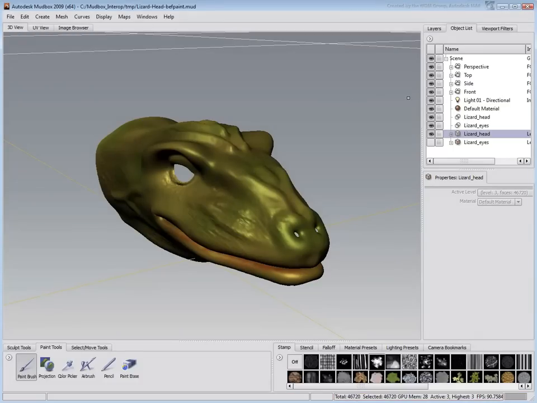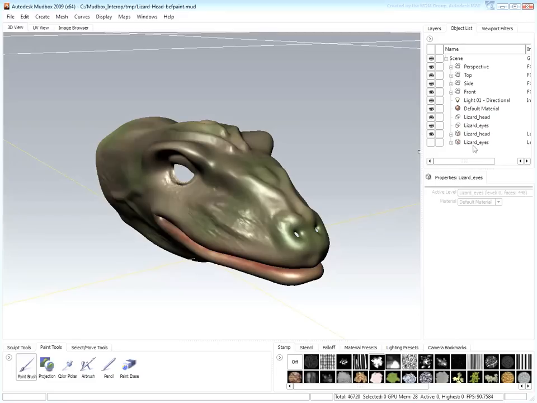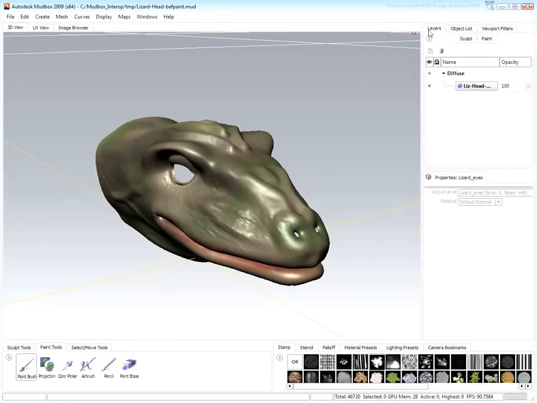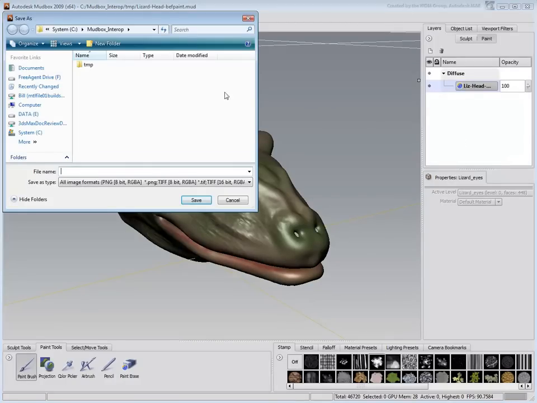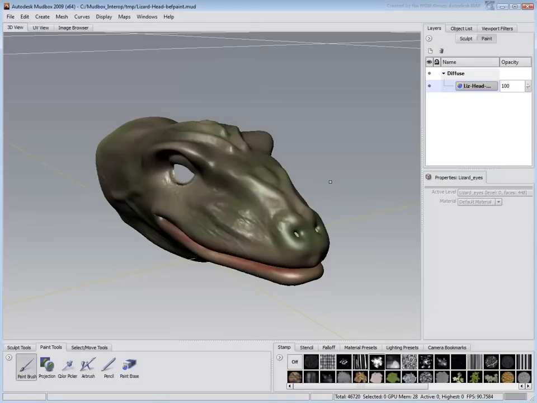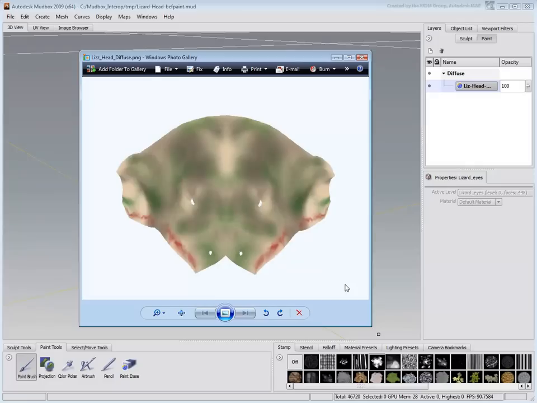More importantly, you want to extract map information to use on the low-poly model in 3ds Max. For the diffuse color information you just created using the paint tools, it is quite easy. Right-click the paint layer you want to export and choose Export Selected. Give the file a name and save it where the 3ds Max project resides. If you view the image at this time, you will notice it follows the mapping coordinates set in 3ds Max.